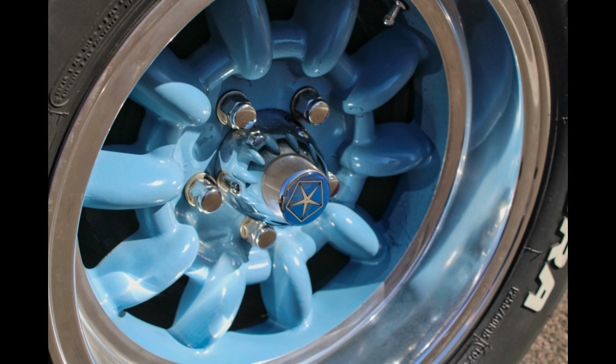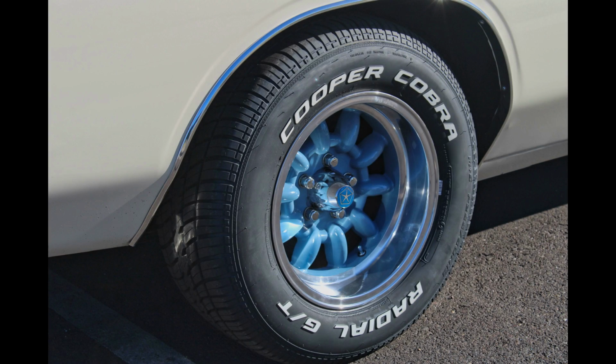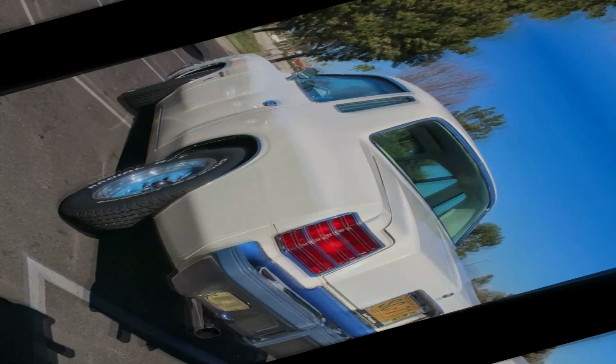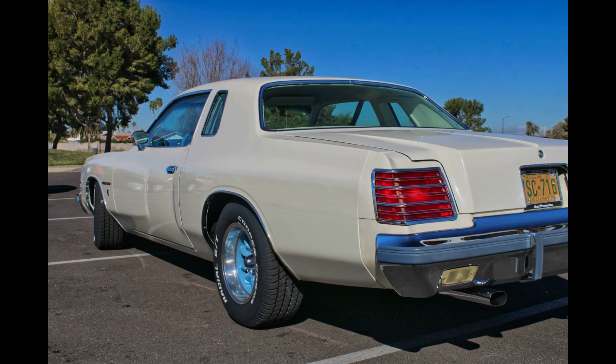So at that point, that's when I put the wheels on. They're Western wheels, 15 by 8.5, and some bigger tires to match. And I drove the car for 3,000 miles in 3 months, and then I parked it. So now I still had less than 7,000 miles on it. And I would just take it to car shows after that.